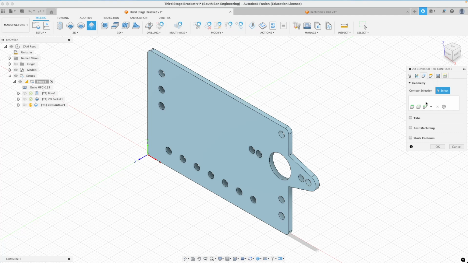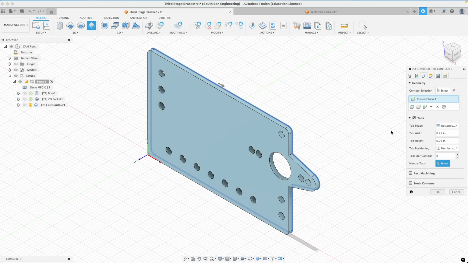So I don't have to mess with that. So I'm going to jump straight to geometry. Again, just like pocket, I'm going to click the bottom of the contour that I want. So that's the shape that I want to cut out from the big sheet of metal. And then something we're going to do is put tabs on it. So tabs, if this thing tried to cut it out from a sheet of metal, when it got to the end, there'd be nothing holding the piece in and it would go flying out. It would catch the end mill and go flying at somebody, and again, not a good time. So if we do tabs, tabs will hold this part in.